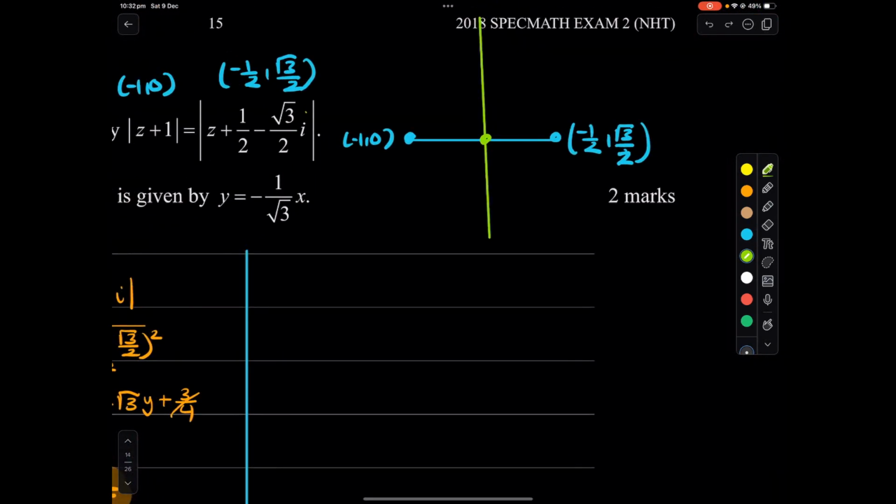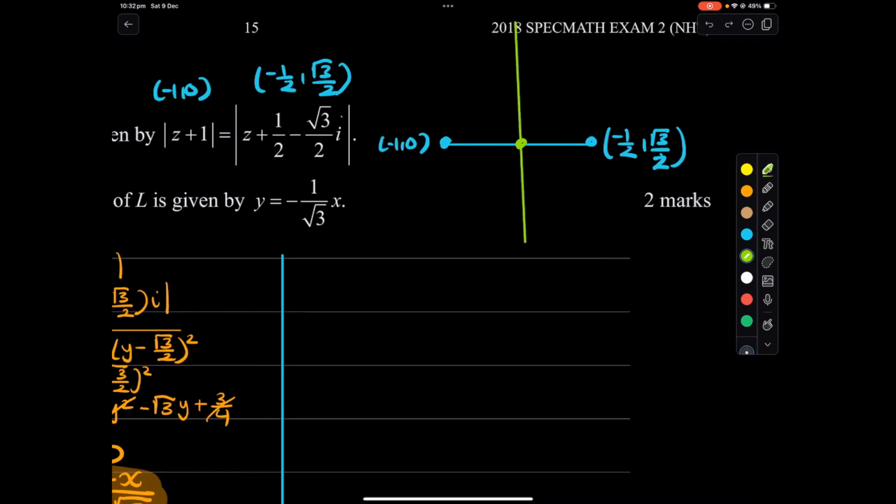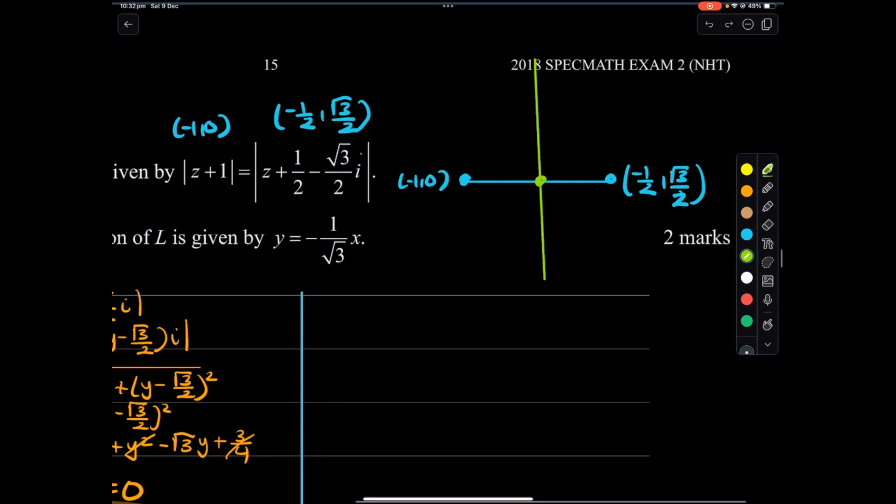Well, let's find the midpoint. The midpoint's very easy. You add the x values and divide by 2. You add the y values and divide them by 2. For example, let's add those. So it'd be negative 1 over 2 plus 0, and divided by 2, which is times a half. It's going to be negative 1 over 4. And the same for the y values. So root 3 over 2, add it with... Oh, no. What am I doing? Sorry. I actually added the wrong things.